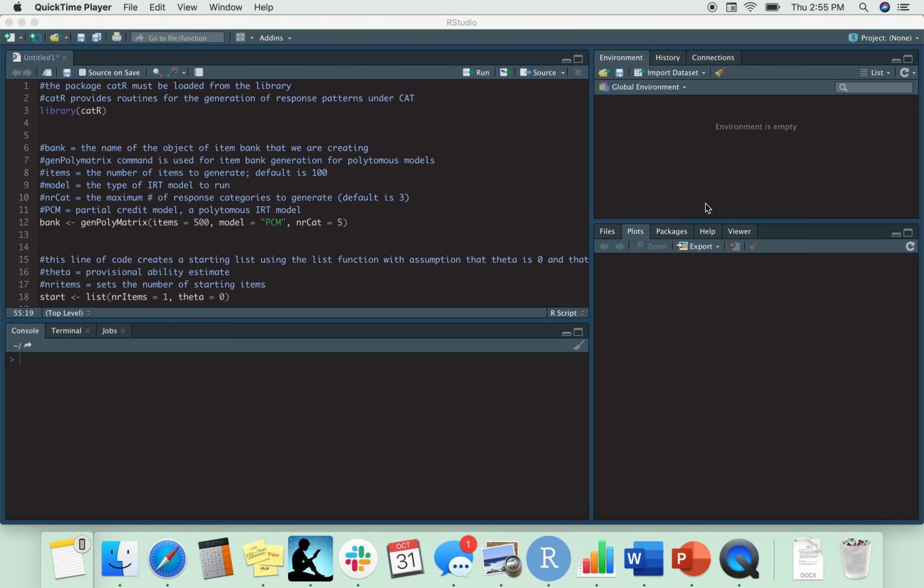Any CAT process requires a calibrated item bank and can be split into 4 steps. The first step is the initial step and consists of selecting one or several appropriate items as the first items. The second step is the test step, and this is where the items are successively chosen from the bank and the ability level is re-estimated after each item administration. This is done several times until it basically hones in on the best estimate of the ability level for the respondent.